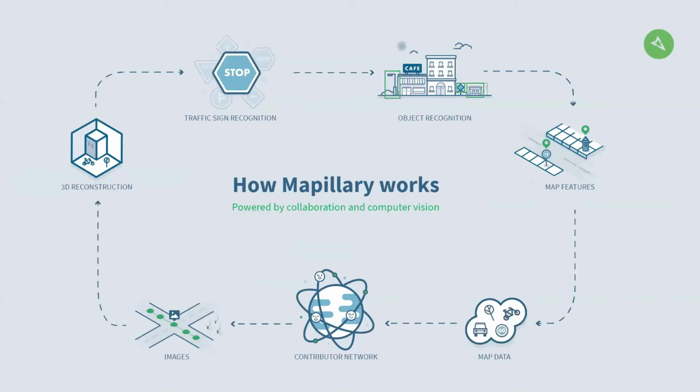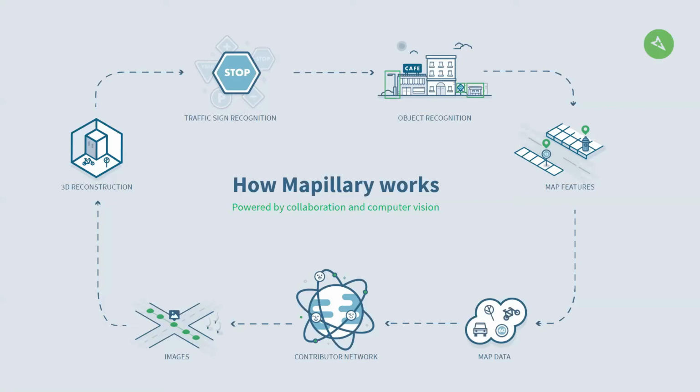So here is a simple sketch of how the Mapillary platform works. We take imagery from any device from various types of contributors. It can be community who are doing it just for a hobby, or it can be a government who are looking for asset collection, or it can be a commercial map provider who wants to improve their base maps, or an insurance agency who wants to get fresh imagery of a particular city.